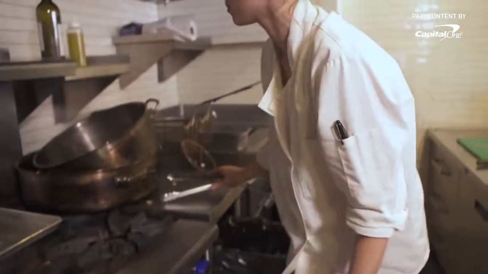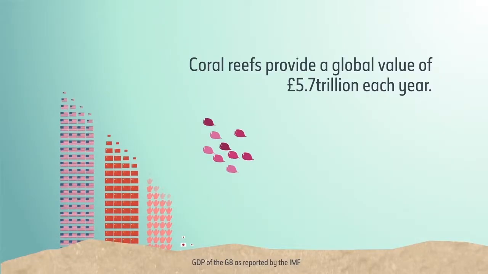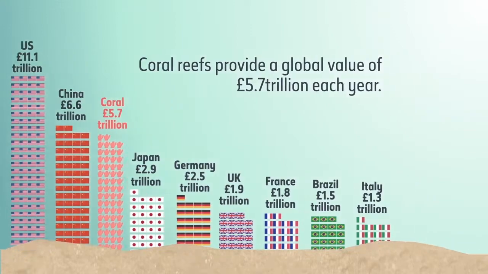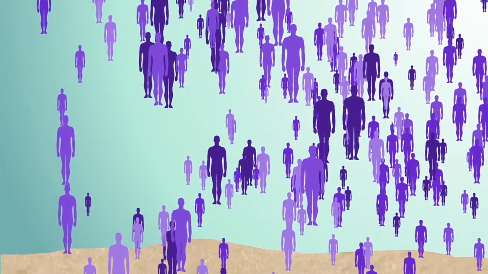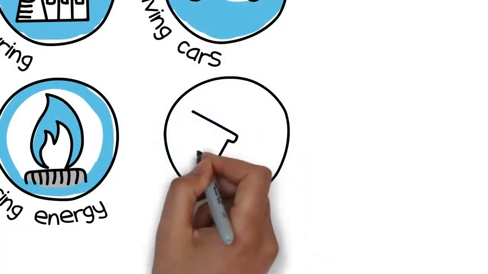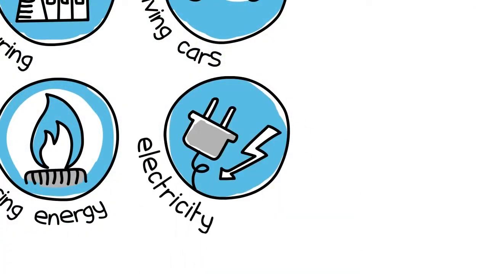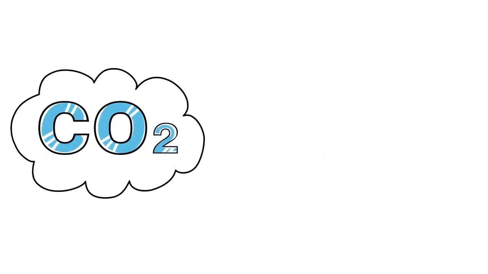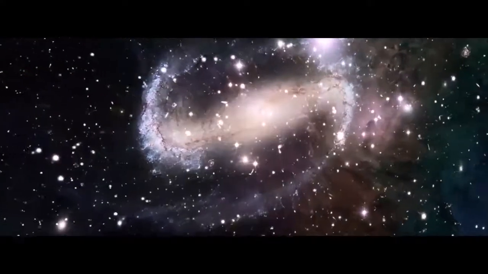If steps are not taken to lessen the effects of ocean acidification, it could cost billions of dollars and thousands of jobs. Ocean acidification is dangerous for this planet as a whole. It relays the same message that humans have been hearing for years. We need to reduce carbon pollution by burning fewer fossil fuels and using more renewable energy. The stakes have been laid out. A solution is possible. The question is, will we listen this time?